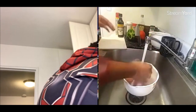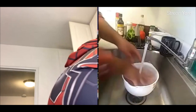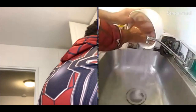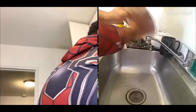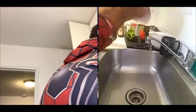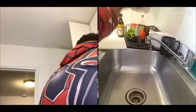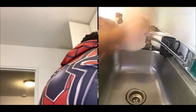When I wash the chicken, I can see through the water, guys. So once the water is clear, it's nice and washed. Just make sure that you shake it, get all the water out, and squeeze the water out.